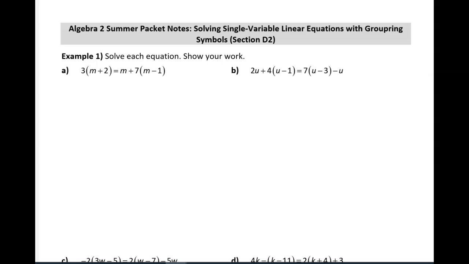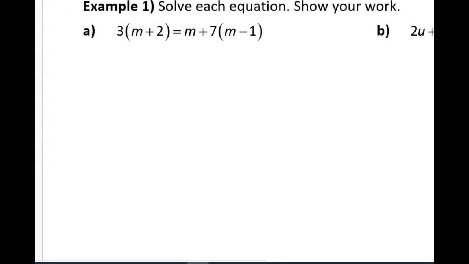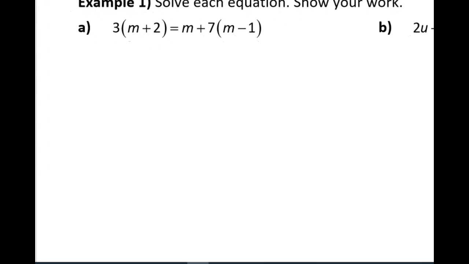In this section, we're going to look at solving single variable linear equations again, but this time with grouping symbols. So you'll see an equation that you have to solve that is a little bit more complex. Anytime we have a multiplication, like 3 is multiplying this parentheses right here, and there's an addition or subtraction on the inside of the parentheses, you can use the distributive property. So 3 times m plus 2 is 3 times m plus 3 times 2.